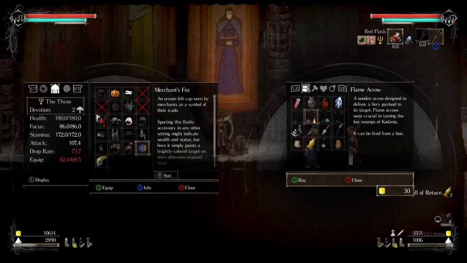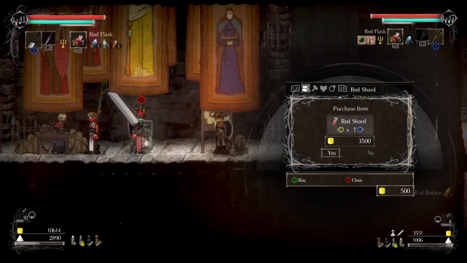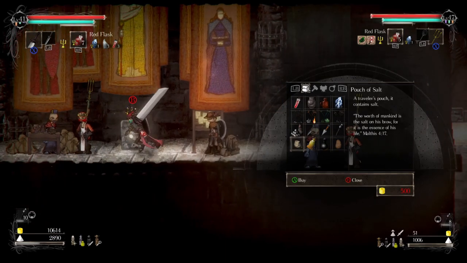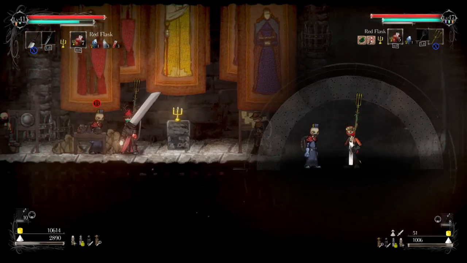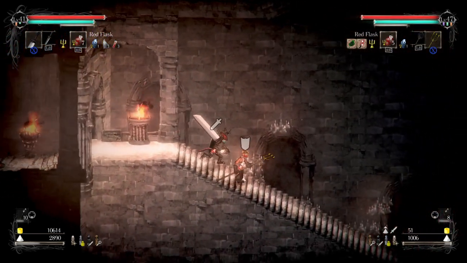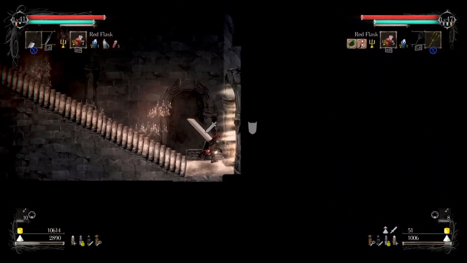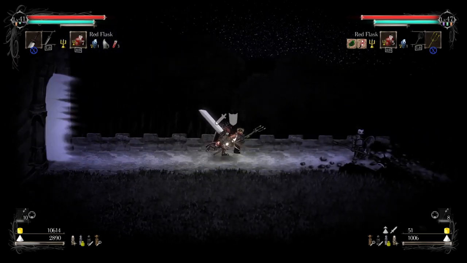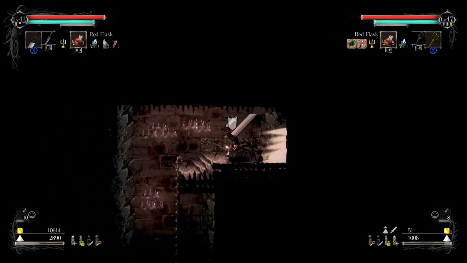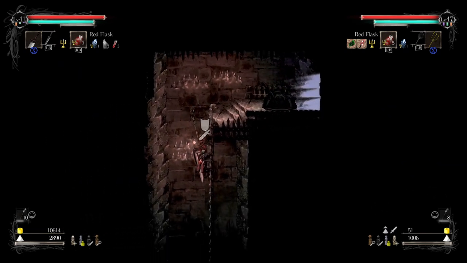You could wear the merchant's fez. Meh. Good shorts. Meh. All right. Yeah. So the Queen of Smiles tiara, which is what I'm using, gives you a general boost to your attack power. So it's a very good headpiece.